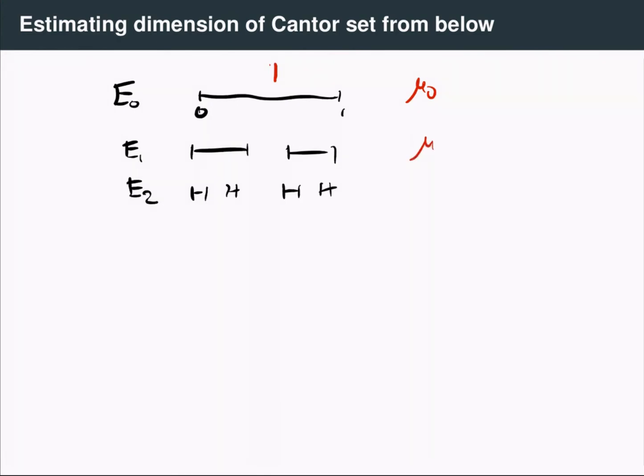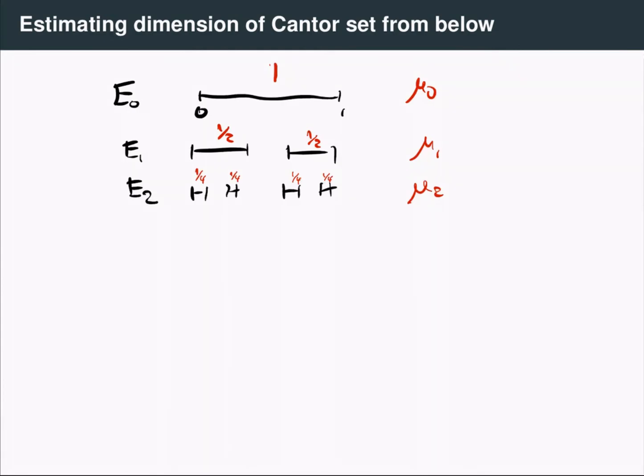So next, I define a measure mu_1 that will be a constant multiple of Lebesgue measure restricted to the two intervals that comprise E_1, and I pick that constant so that the measure of these two intervals is 1/2. And so on. If I take mu_2 to be a multiple of the characteristic function of E_2, I pick a constant so that the measure of each of these intervals is 1/4.